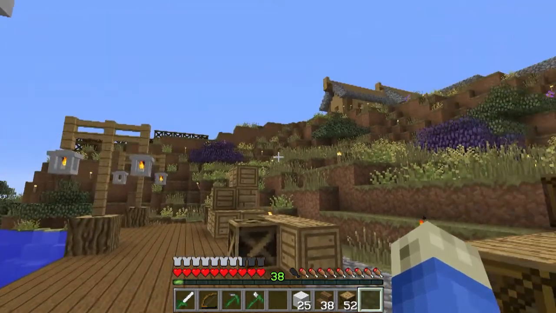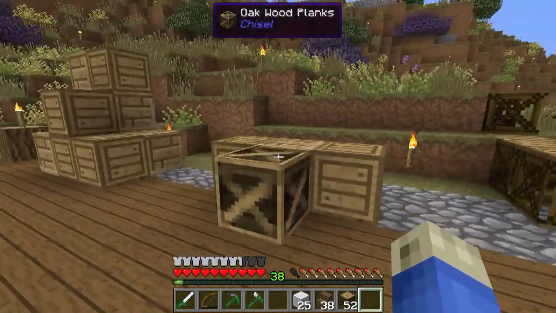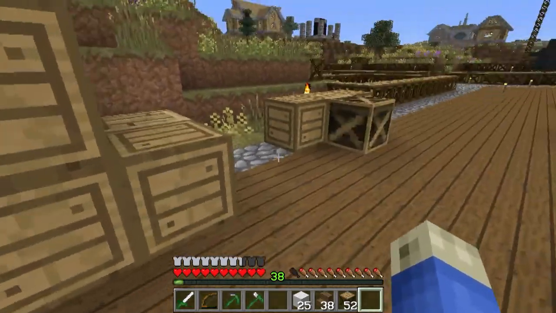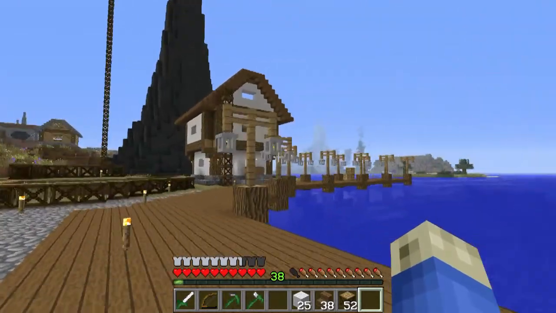Hello everyone, and welcome back. Here we are on the edge of the pier. I got some chiseled wooden planks in the shapes of different boxes. I like that kind of stuff, makes it look like there's shipping containers.